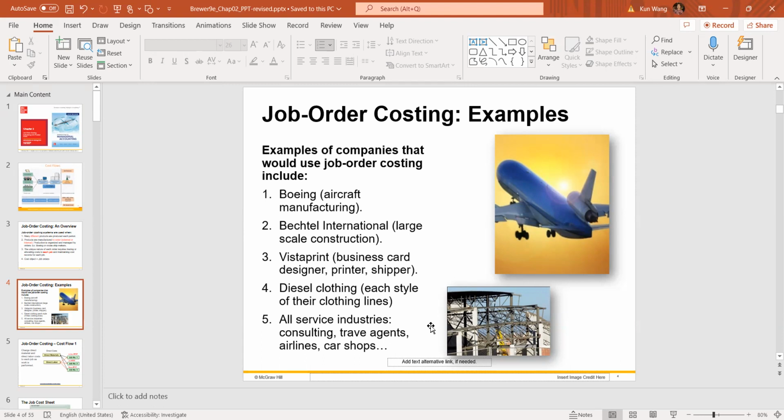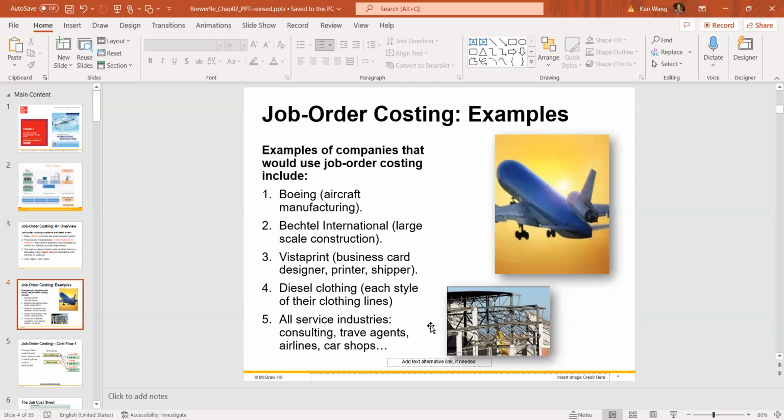So the airline will try to compare the profitability, like the cost and the revenue they earned from their major routes, then determine the profitability of each route, then make arrangements. Should we increase the number of flights, or should we decrease the number of flights because of low profit, or discontinue the route completely?